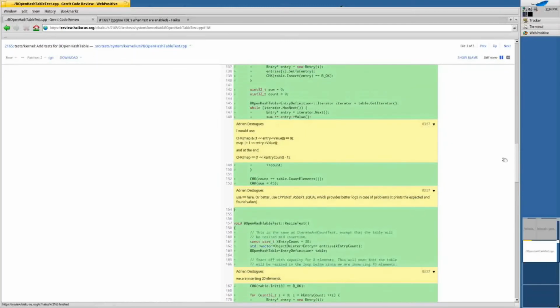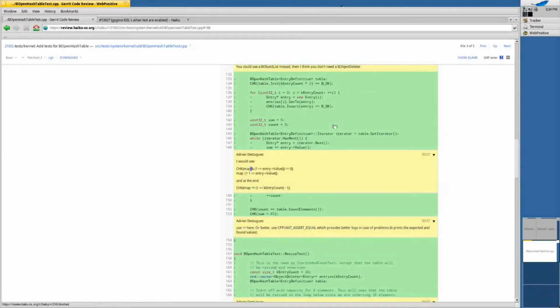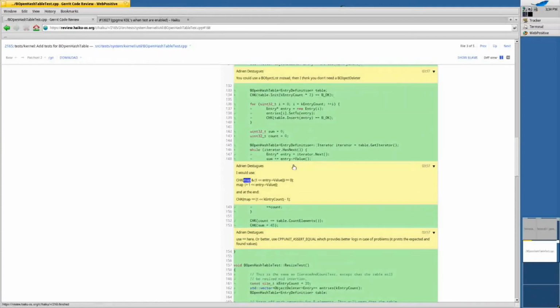Okay, so this last suggestion, let's try to understand what he means here. I would use map. What is map? What does he mean by map? Map and entry value.